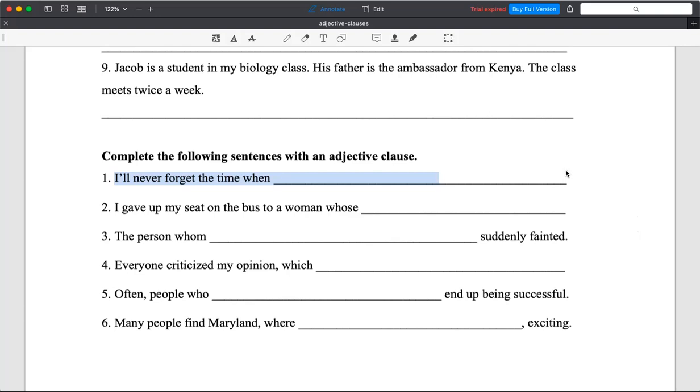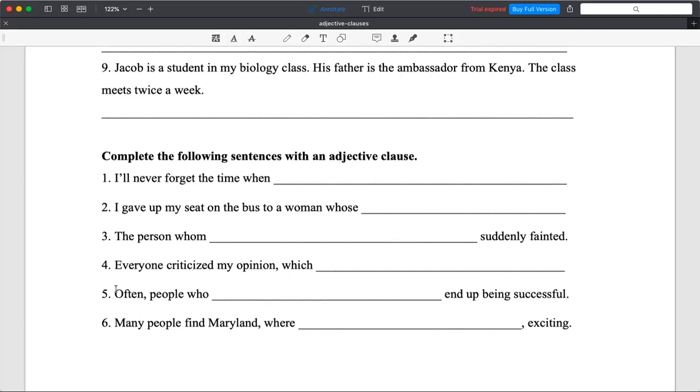William, I'm waiting for you once you're ready. Haoleen, any of those would be okay. Everyone criticized my opinion and then something about the opinion, which was quite a surprise. Yes, that is a good sentence, Fiona. You can go ahead and try number two and number five and six. Any of those three would be fine. I'm still waiting for Haoleen and William to join and answer some of those questions.